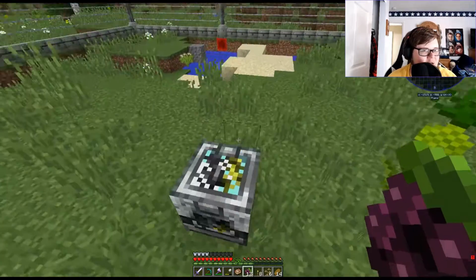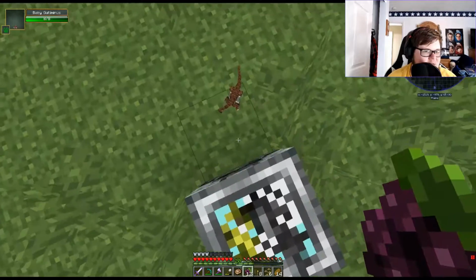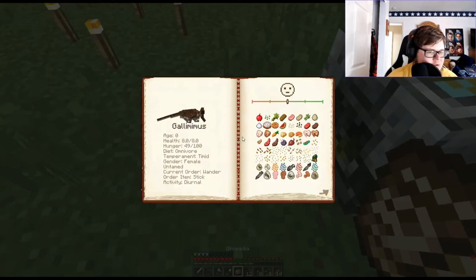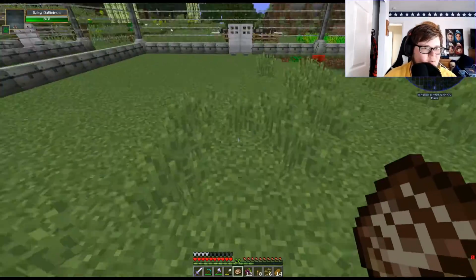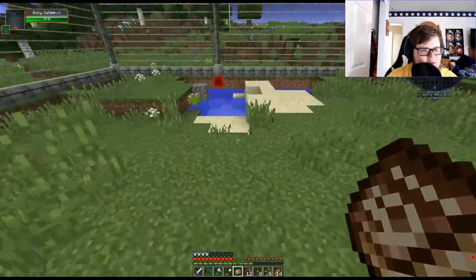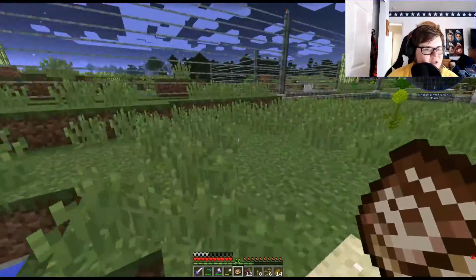Either way, everybody. We've got this cute little guy right here. Oh, he's so adorable. Look at him. Okay, he eats other eggs. Triceratops! What? Okay, why would I kill the dinosaurs? No. No, I can't. Alright, but yeah, everybody.